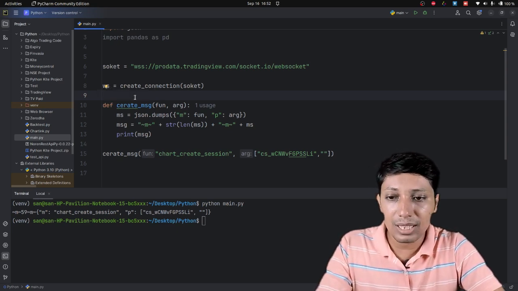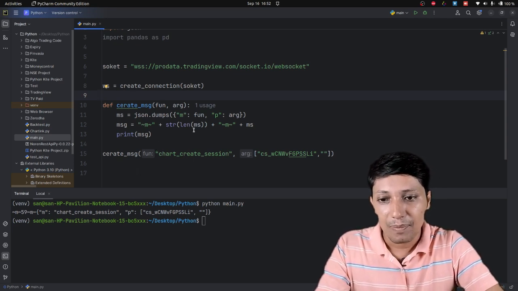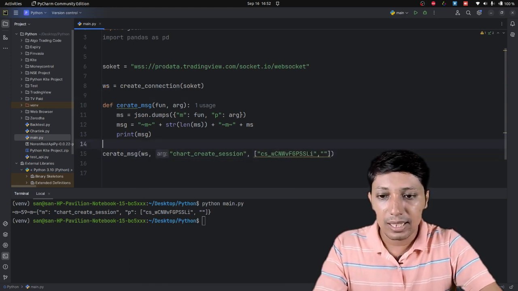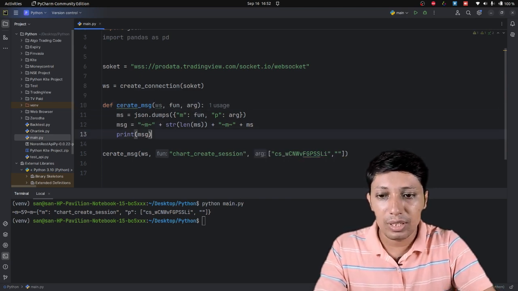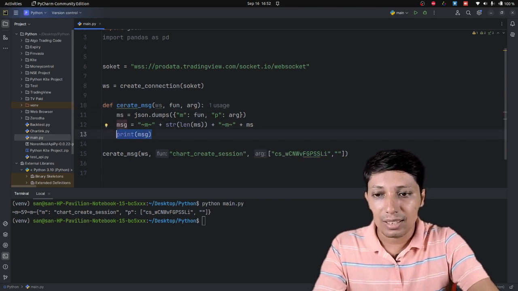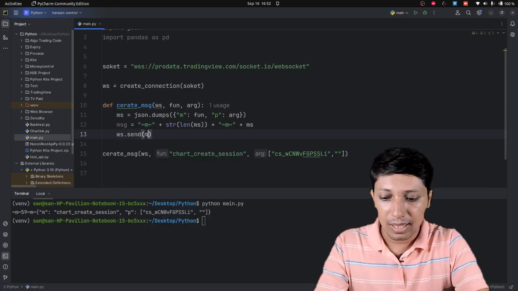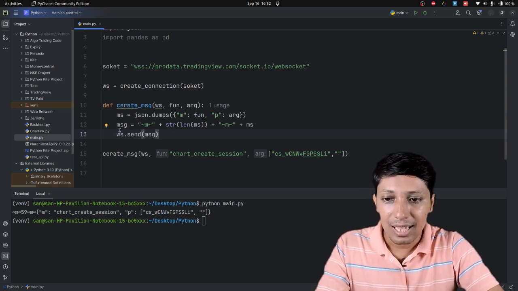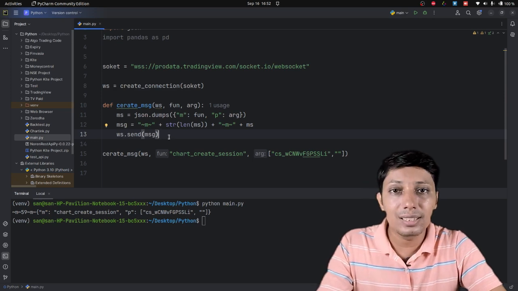So let me pass this WS here, and we'll take WS also here, and we'll send the message with ws.send(msg). So now this function will create the message, and also it will send the message to the WebSocket, and we'll receive some response.